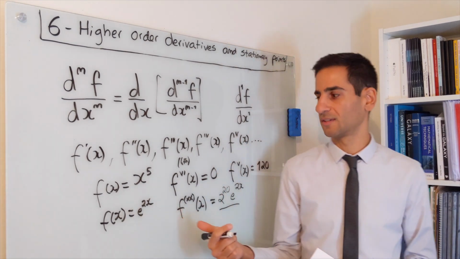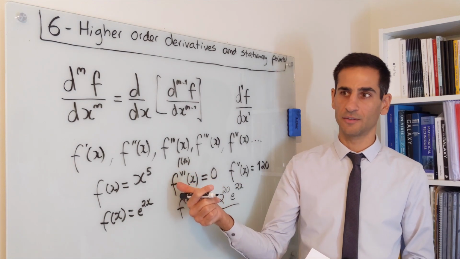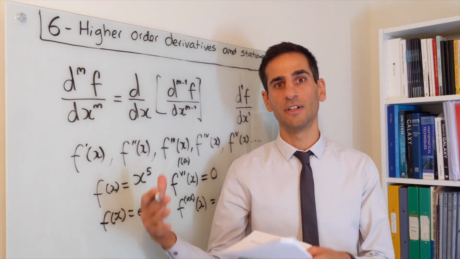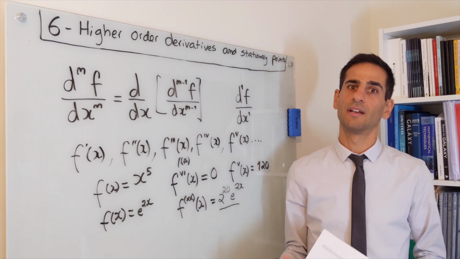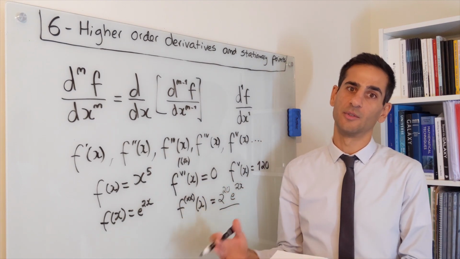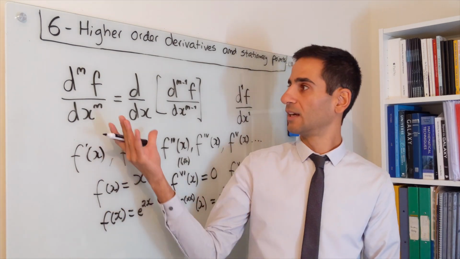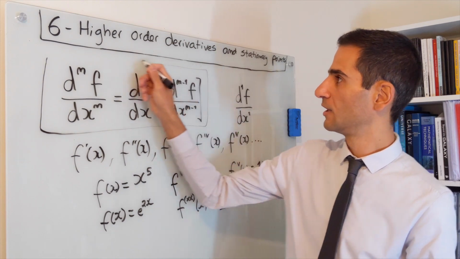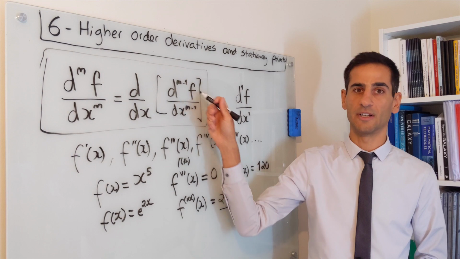And as long as you understand the notation and Roman numerals for Newton's notation, and just using the actual number of the order of the derivative for Leibniz notation, you'll be able to take higher order derivatives. All you have to do is calculate another derivative and another one, and it is important to understand the formal definition of the nth order derivative being the derivative of the n minus 1.